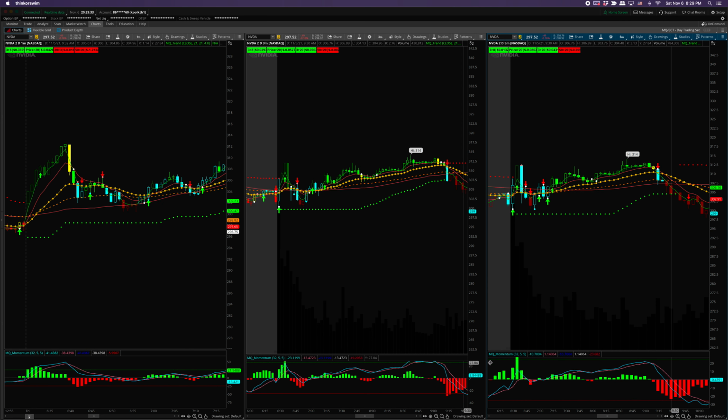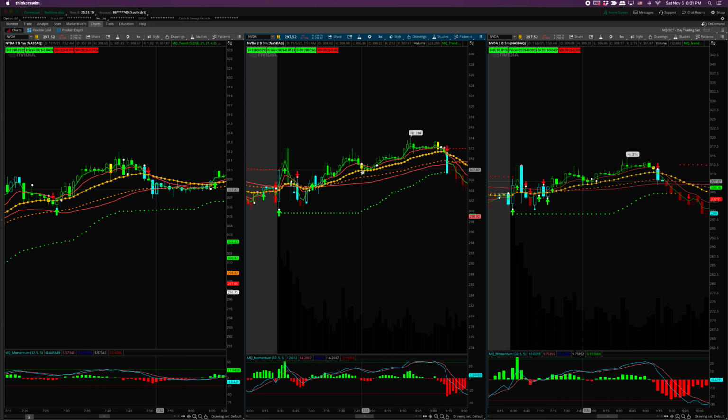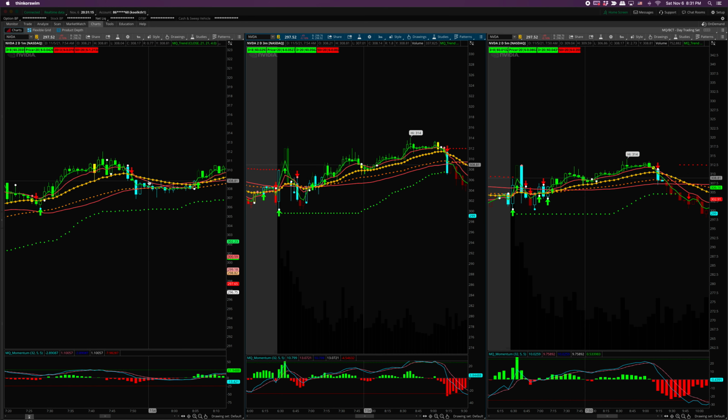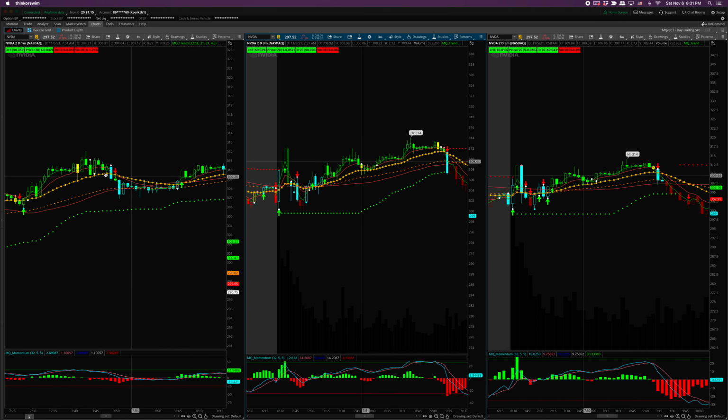Right here, we have a red arrow that fires on the 1-minute. But we're not below the 20 on the 3-minute or the 5-minute. I would not enter here. That tells me the momentum's still strong in the bullish direction. It's not an entry point yet. And look, you could kind of see here where we started riding on the 50. It's holding the 50 on the 1-minute chart.